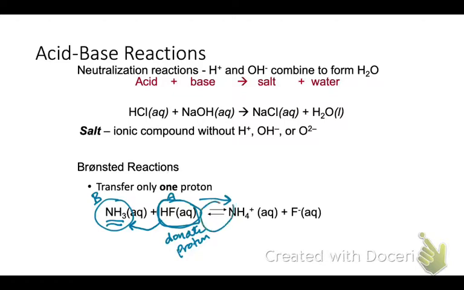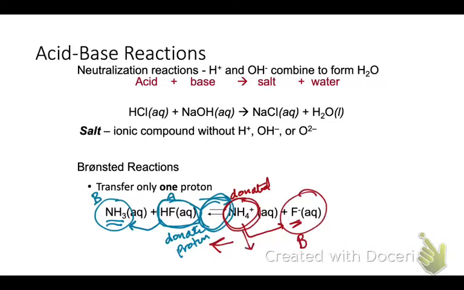However, if you look here, you can find that this reaction is an equilibrium, which means it goes both ways, forward and reverse. So when it comes in the reverse direction, I'm going to change the color. If I'm looking at the reaction this way, then fluoride did accept the proton that ammonium donated in the reverse direction. So in the reverse direction, fluoride acted as the base and ammonium cation acted as the Bronsted acid.